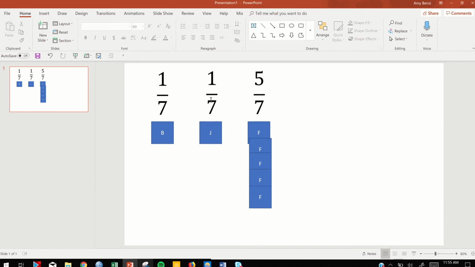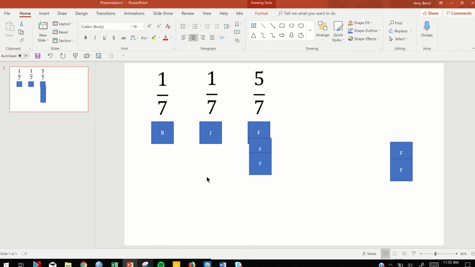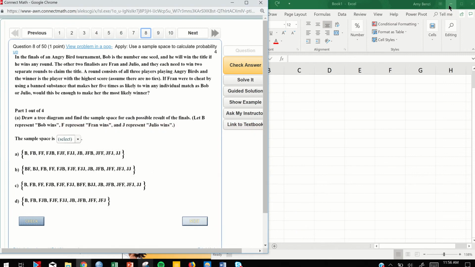Some of you have a question that says Fran increases her likelihood of winning each round by 3. Well, in that case, you just have 3 of these pieces for Fran, and so your denominator changes: 3 for Fran and 3, 4, 5. So it would be 1/5, 1/5, and Fran would be 3/5. That's how your denominator is changing, which seems to be the question I'm getting the most.